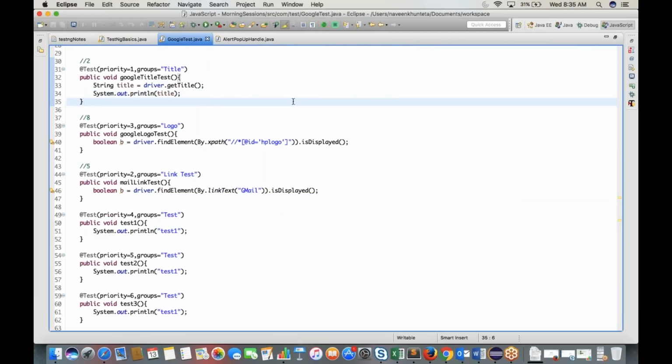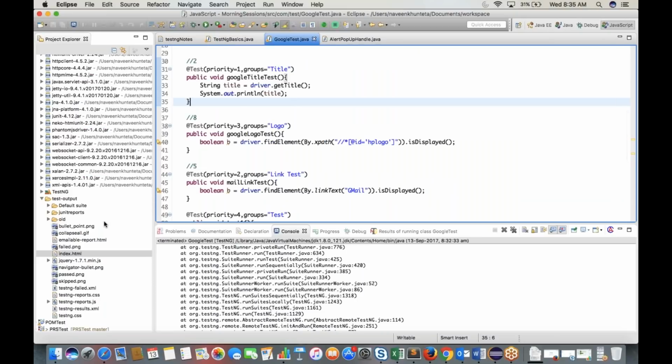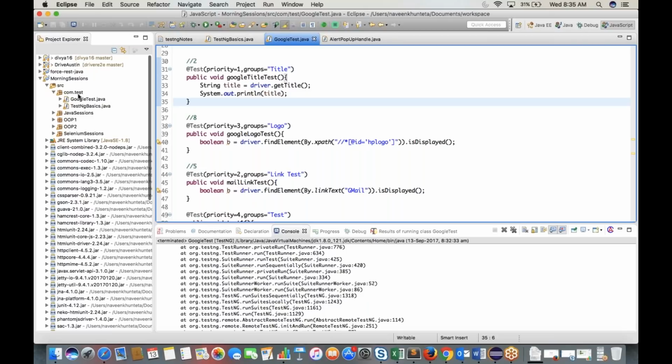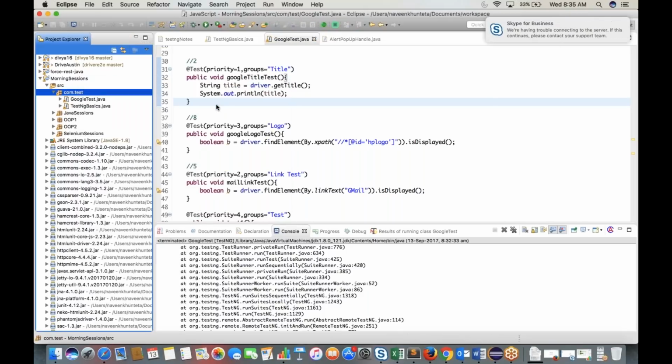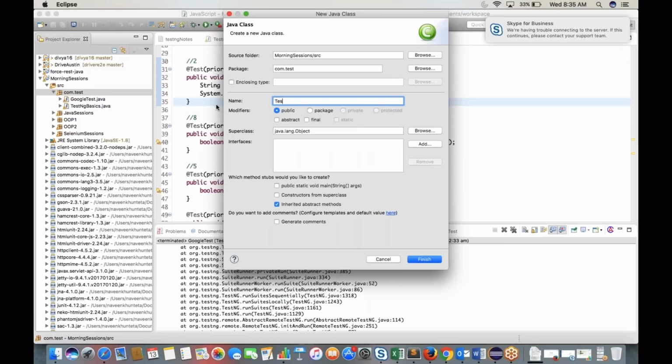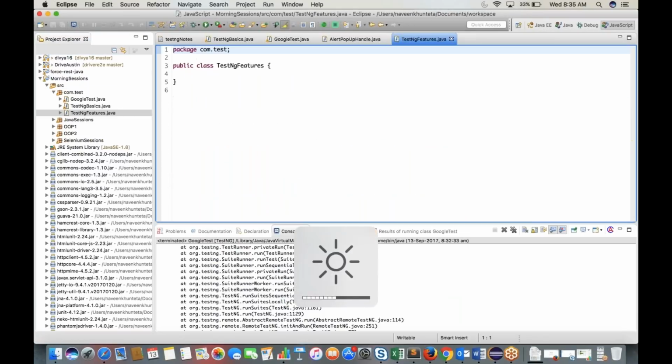Another thing is, let's create one more class. I'm going to create one more TestNG class. Simple right click, new, class. Let's name it TestNG features. As I told you, we don't write a main method inside a TestNG class. So simply click on finish.